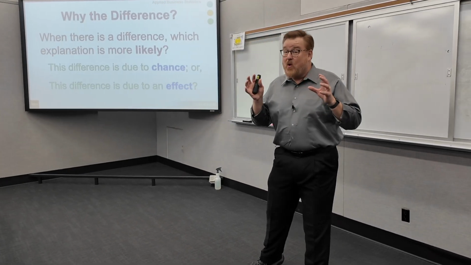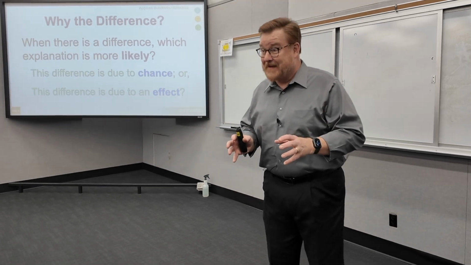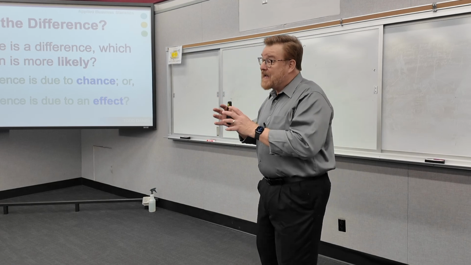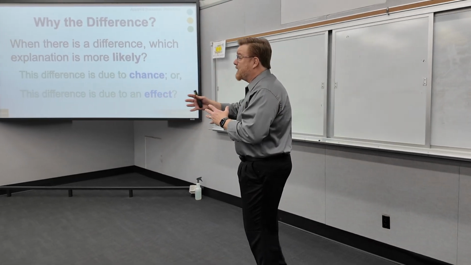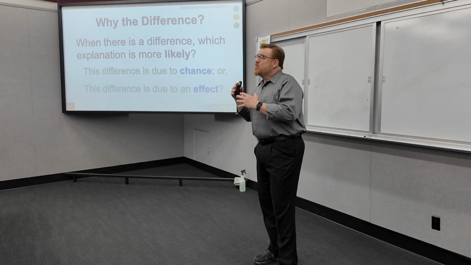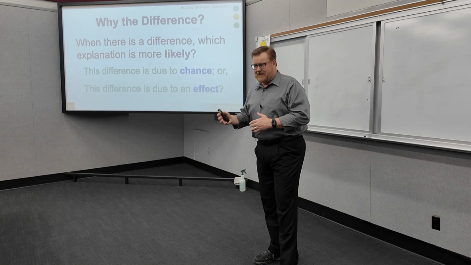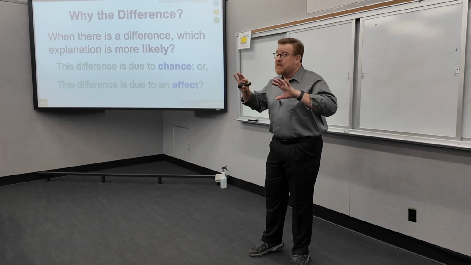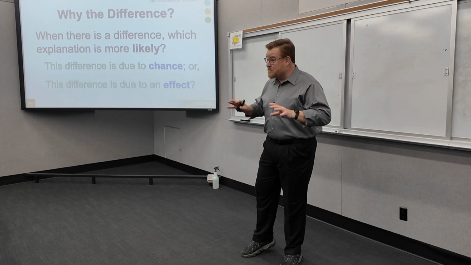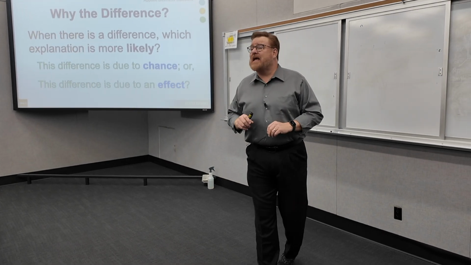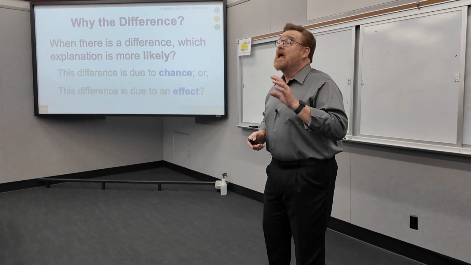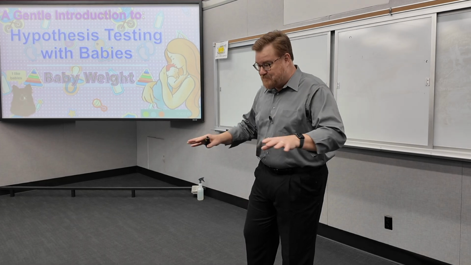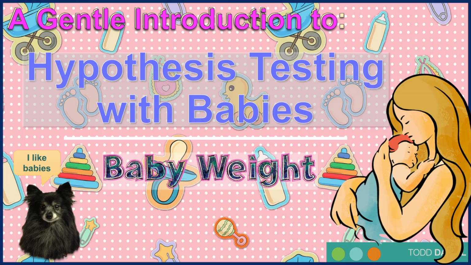The intervention was successful. And the way that we're going to make that determination, when we find a mean that's different from the population mean, is we're going to use probability to determine how likely is it that we got just a squirrely mean that's different from the population mean by random chance versus how likely it would be to get the same mean if we have an effect. And that is the basics of hypothesis testing.